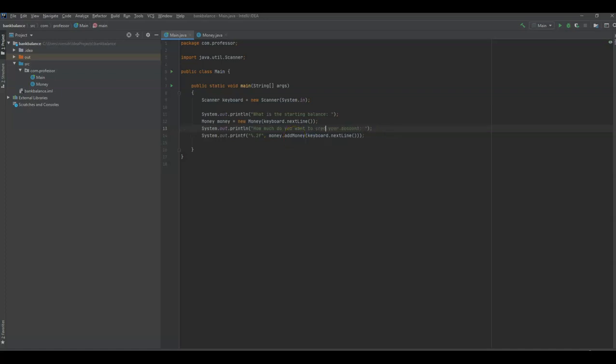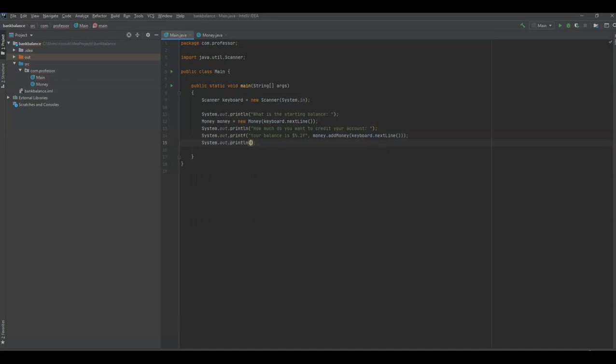Unless you want to credit your account. And from there we can keep this same structure, add a little bit more information, and say your balance is X amount of money.